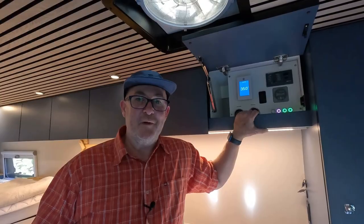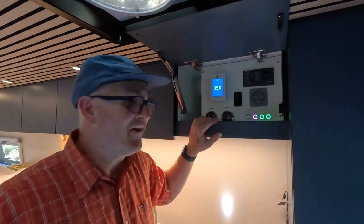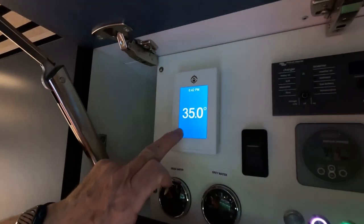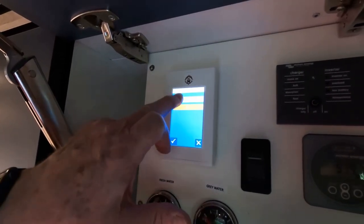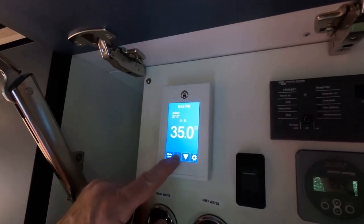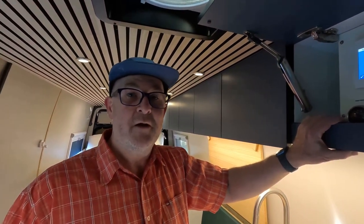You can open the side windows and you get really good cross-flow air. It's 35 degrees today and the first thing I'm going to show you is how to turn the heating on. Very much like your home heating — you see the temperature, that's the temperature inside the van right now. You just press it and it's off. To turn the heating on, you just press heat — that's the tick button. We've set it to 15, so if the temperature were to drop to 15, the heating would automatically come on at night. It's run from your diesel tank.